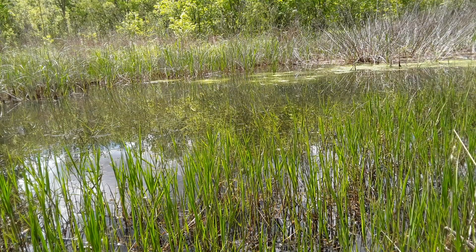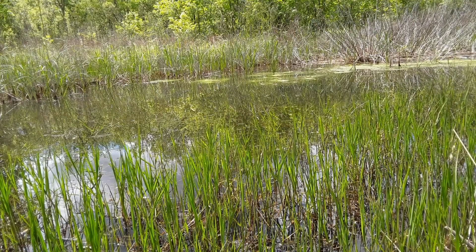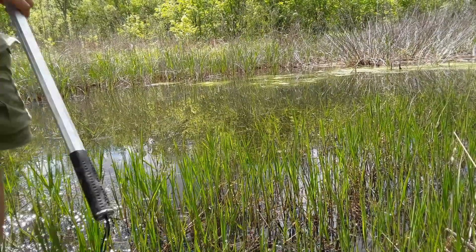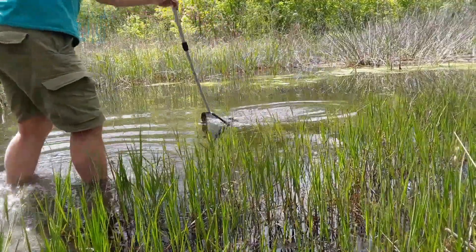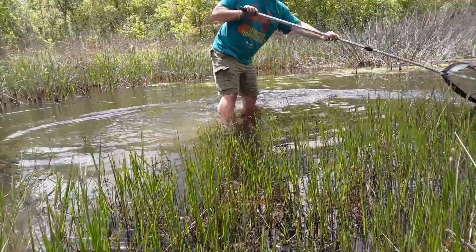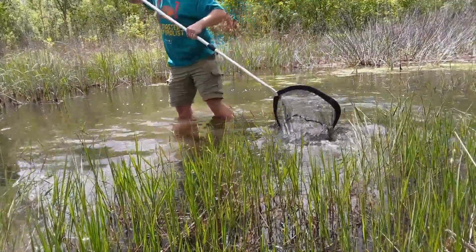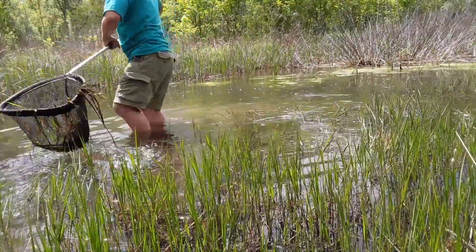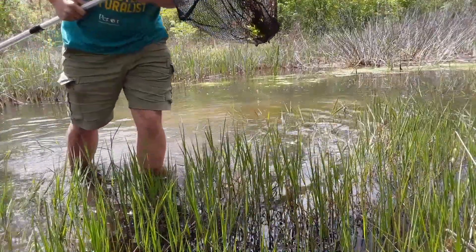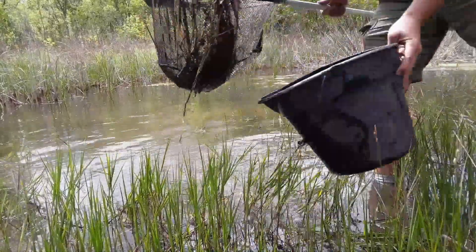I'm going to go out and scoop a little bit of pond life out of this pond and take it over. Then we're going to use our viewers to try to see what we can see both in the pond and in the sample that we put in our bucket. I'm going to try to get some good samples, some good aquatic insects. If we're lucky, maybe we'll still find some tadpoles. Depending on the species of frog, they may have already laid eggs earlier in the year, hatched out, and turned into adults. Looks like we've got some pretty cool stuff here — put it in our bucket and take it with us.